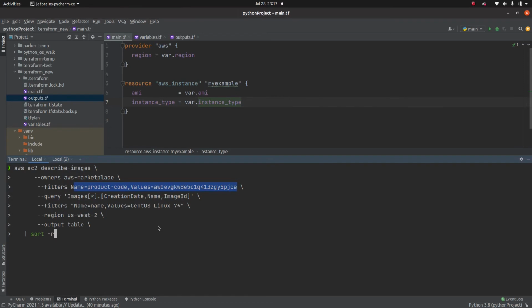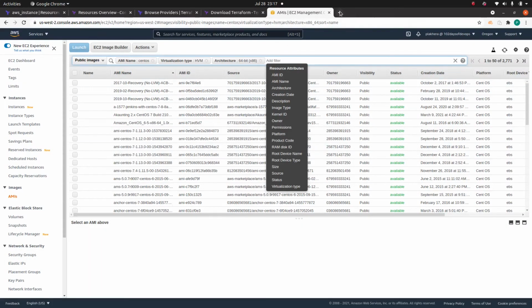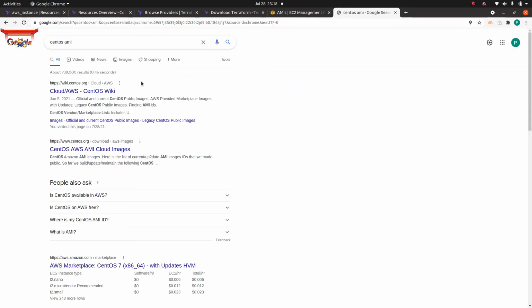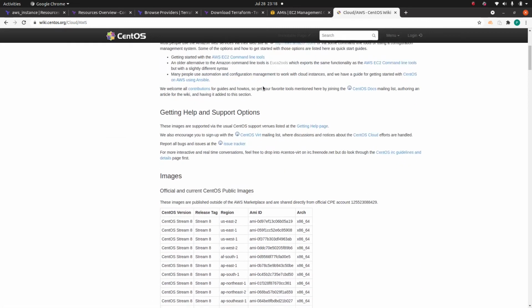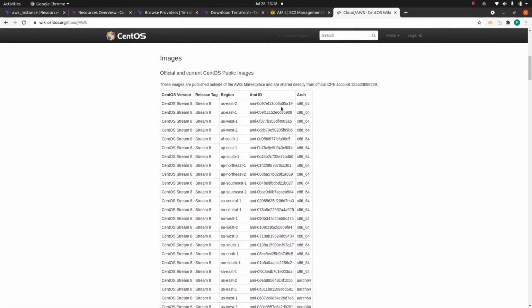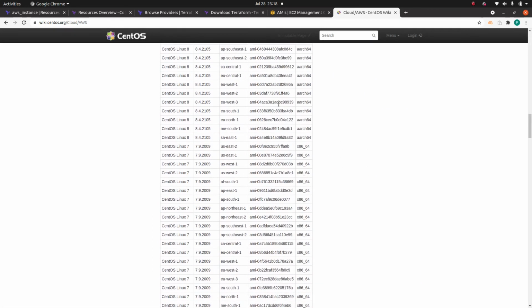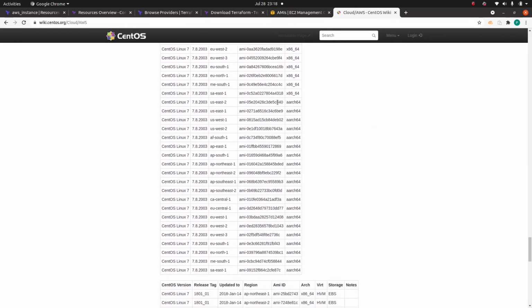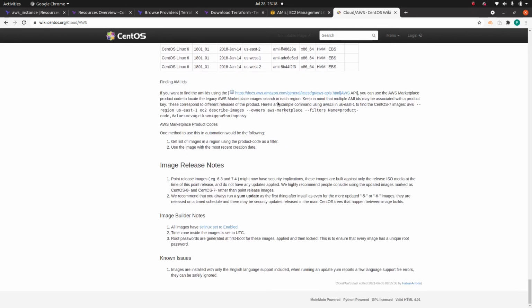Let me show you the CentOS AMI. These are all the AMIs which are available right now. This is the command, and the values I got from this command itself.